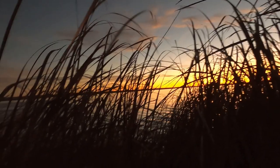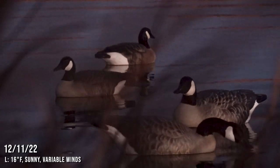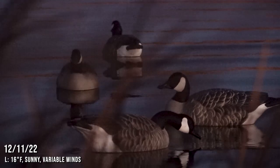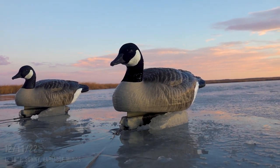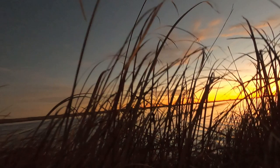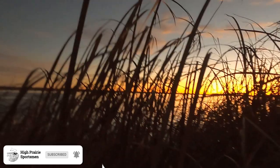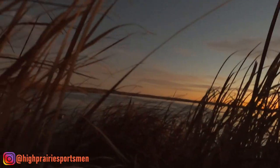Good morning out here with Peep. We got kayaked out and set a little mixed spread. We got about two dozen goose floaters. There's a little ice shelf out in front where there's goose crap, so we put a couple on the ice. Might tweak the spread as the morning progresses. The wind's supposed to be kind of over my right shoulder, but it's more of a crosswind. We put a few diver decoys out and a couple mallards in with the geese, so we could shoot some ducks, could shoot some geese, or could get skunked like we did yesterday.